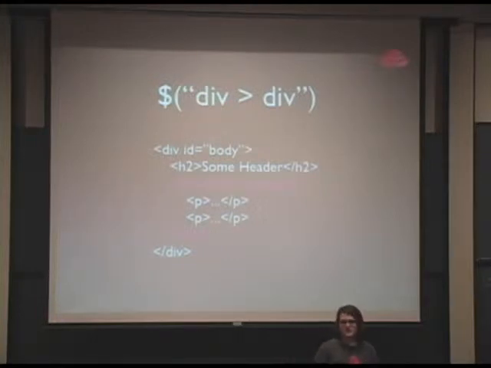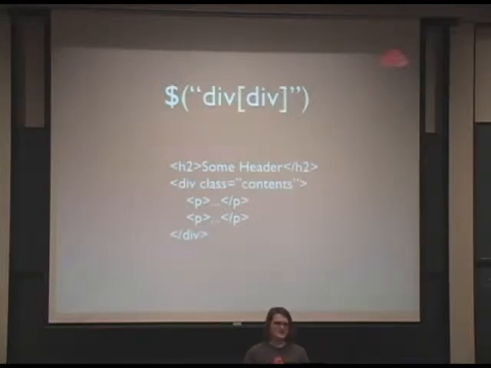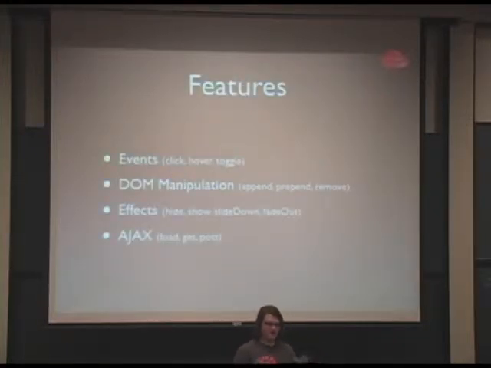Find all divs that are children of a div. This is from CSS 2. So find all divs that are a child of a parent div. And this is a little bit of XPath, which is saying find all divs that have a div inside of them. So we sort of have this amalgam of selectors here, but in the end, we think it works out really well. Using that as sort of the backbone, you're able to start putting features onto it. And jQuery in its 20K has events, DOM manipulation, effects animations, and then ajax.